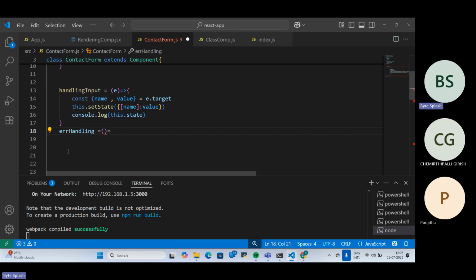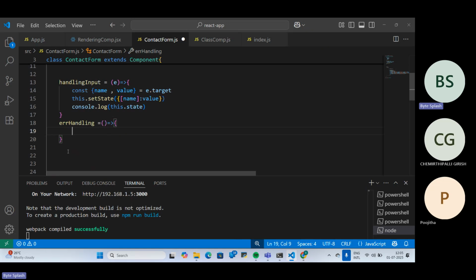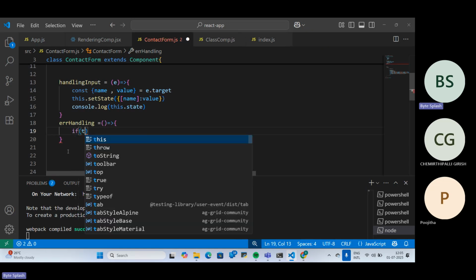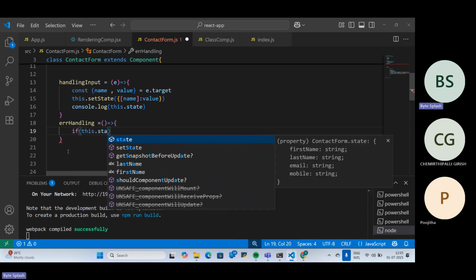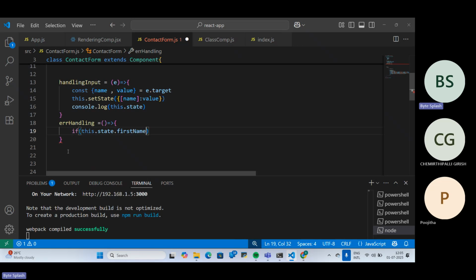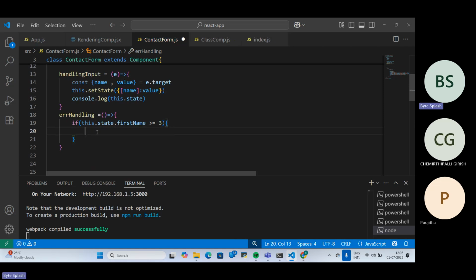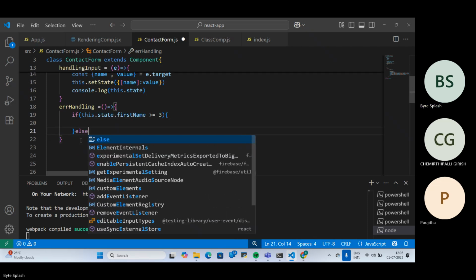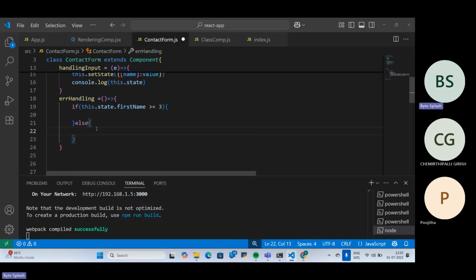So here, మీరేం చేస్తారంటే if this dot state dot first name less than or equal to 3, లేదంటే ఇది ఒకవేళ ఫాల్స్ అయితే ఎల్స్ ఇక్కడ ఎర్రర్ మెసేజ్ ఇవ్వండి. ఓకేనా, కెన్ జస్ట్ పాస్ లైక్ దిస్.